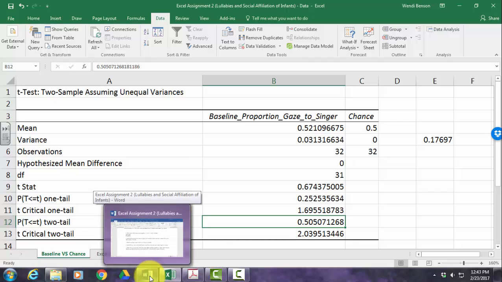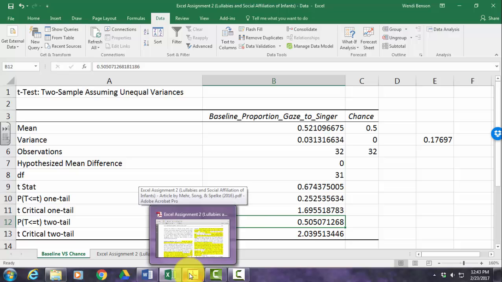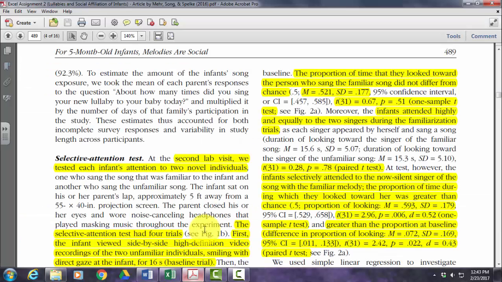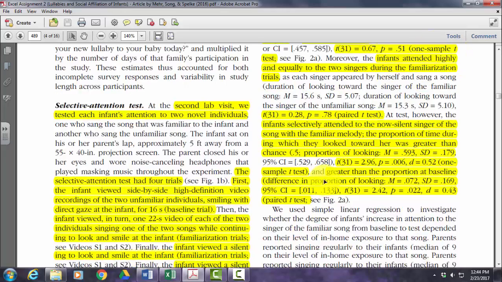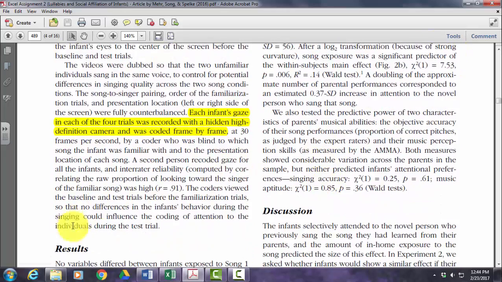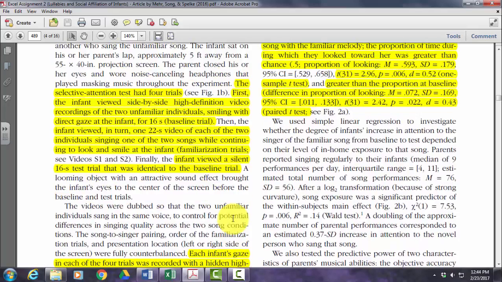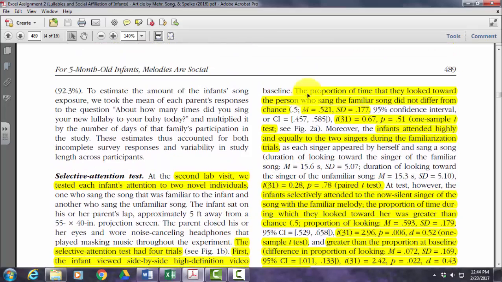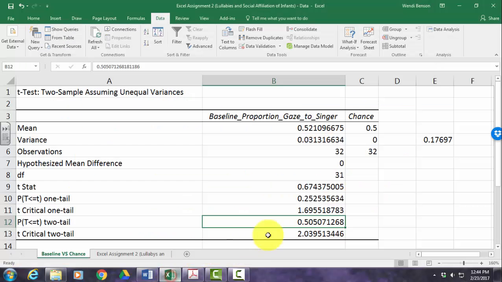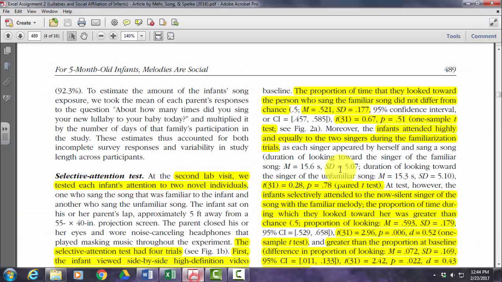So now let's go back to the journal article to just confirm that we did this correctly. The results at the top of page 489 are comparing the baseline to chance. The proportion of time that they looked towards the person who sang the familiar song did not differ from chance. The mean is 0.521. The standard deviation is 0.177.